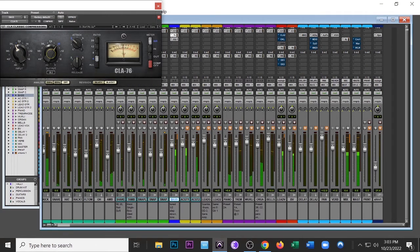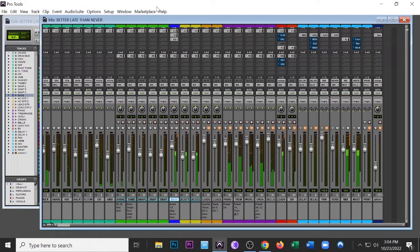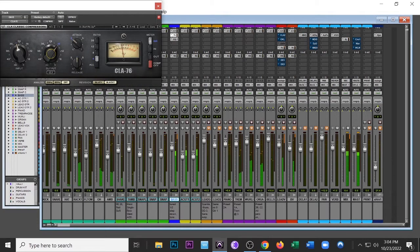At one point the bass was getting a little too clicky and I wanted it a little fatter. Now it's too clicky — too pronounced, staccato kind of thing — I wanted it fatter. I'm listening on Yamaha HS7s, six-and-a-half-inch speakers. Going in surgically with the Console One to find that clicking and just tamp it down a little. These are all small changes — less than 2 dB of compression sometimes. Then bringing back in other instruments.